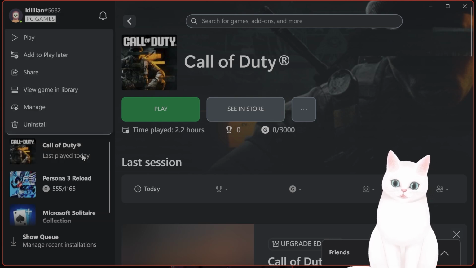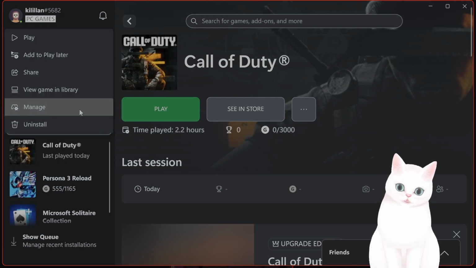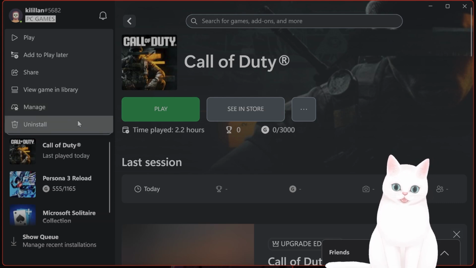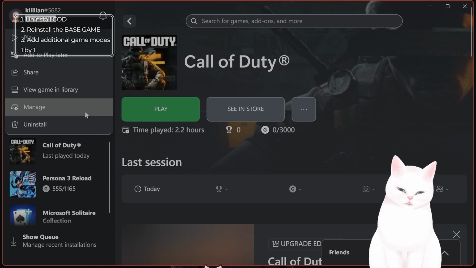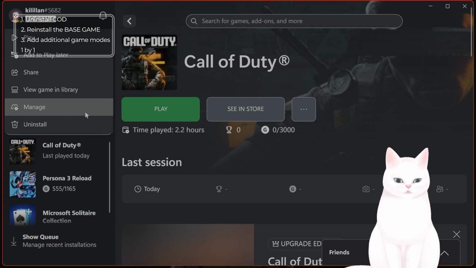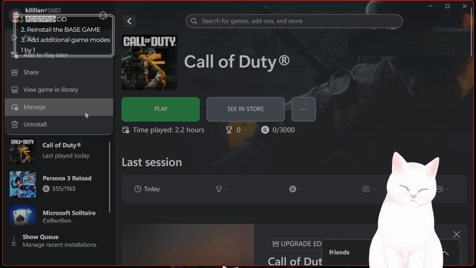Now, if you've done both of those things and the game still isn't running, what you want to do is uninstall the game and you want to reinstall just the base game and then run it and see if it runs fine, if there's any errors. And if it runs fine, then you want to only install the packages that you need. If you want to play multiplayer, then just install multiplayer. If you want to play zombies, then only install zombies and things like that. This does seem to help a lot of people for some reason.